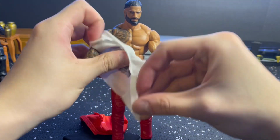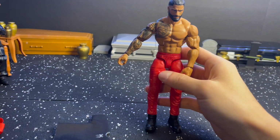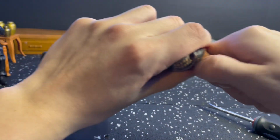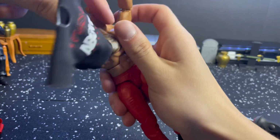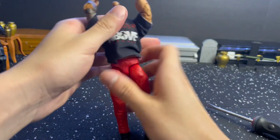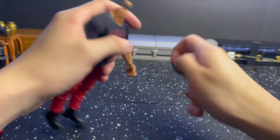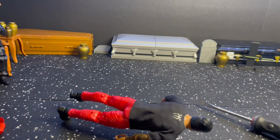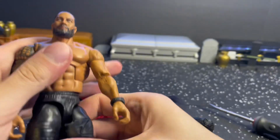One with the white shirt, which actually looks pretty cool. We The One shirt, which I probably am just gonna put on the black and red shoes one. So for now, I'm gonna have to take this off. Gonna put Roman Reigns' clothes on. Come on, mate. I hate having to do this, but things happen. There we go. Levels above, man. Levels above, man. So do this, and then where's my other Roman head? It's far, and put this on there.